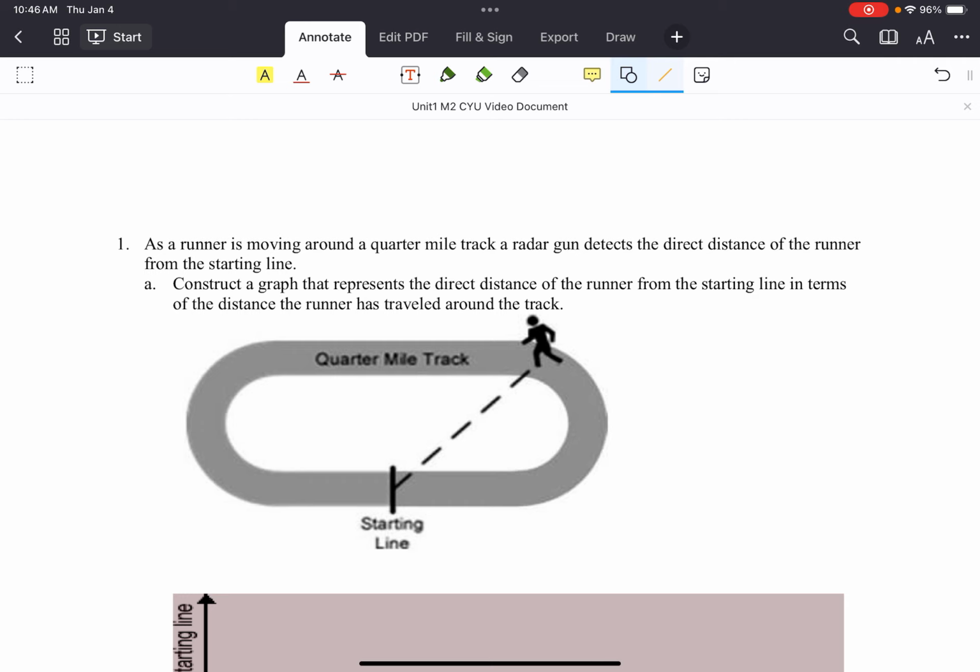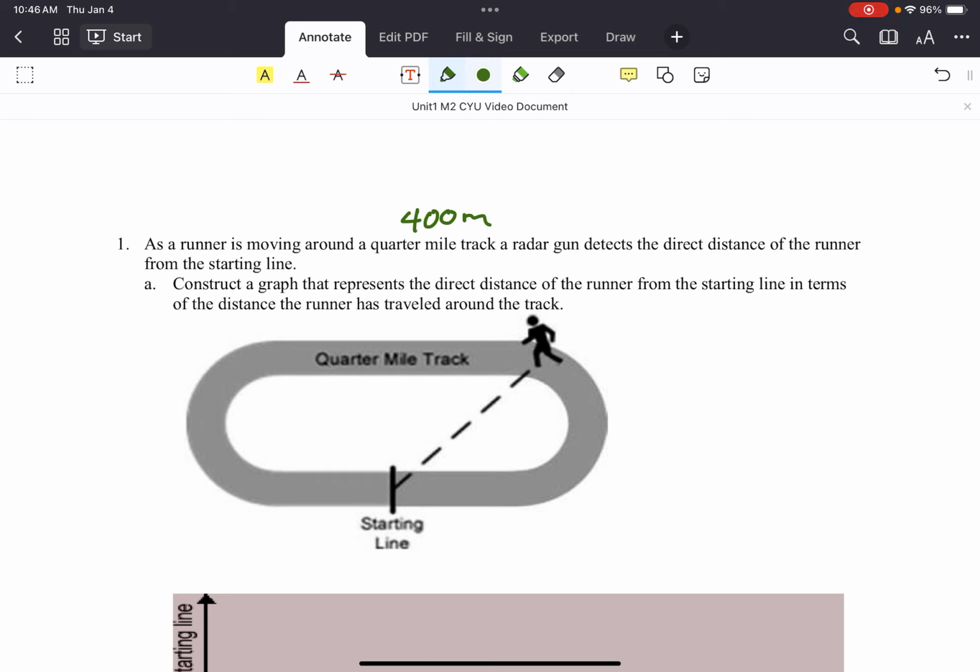So in this particular problem, we are looking at a runner going around a track. And I know it says a quarter-mile track, but as an ex-track runner, I can't think of it as a quarter mile. I think of it as a 400-meter track. In my mind, tracks are split up into 100-meter segments. If you want to think about it in terms of miles, that's fine, but in this video, I'm going to think of it in terms of meters. So it's a 400-meter track, and we're just going to put a little note there so you know where I'm coming from.